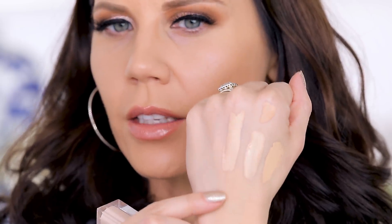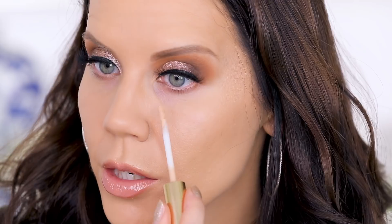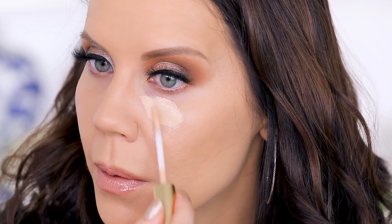First I need to see if I can find a match so I'm not wandering around with two different shades of concealer. This is the shade 2C, which is light medium cool. Let's see if we can find a match — why did I think that would be a match? That is nowhere even close. I'm noticing that they oxidize a little bit pretty quickly, so I'm going to go with shade number four for the Kim Kardashian side and shade 2C light medium cool on the Estee Lauder side.